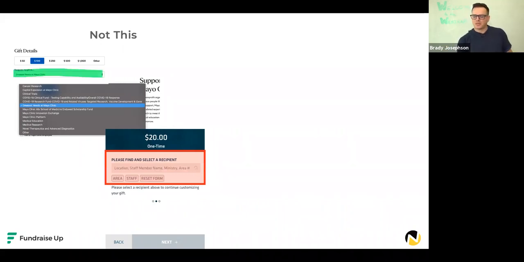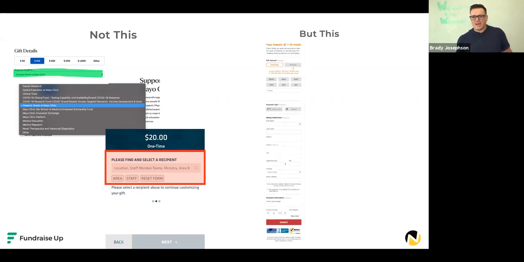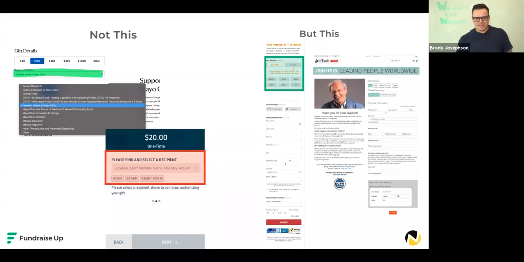At least in the Mayo Clinic example here, they've defaulted you to greatest needs at the Mayo Clinic. So if you don't want to choose, you don't know what you're looking for, you can just keep going using this pre-selection. Now, in probably a more ideal world, if you don't have a lot of different funds and projects, simpler is almost always better. So in this case, one time or monthly, and you're giving to Feed America. In this case, one time or monthly, and you're giving to In Touch. If you have these unique designations, you can maybe capture them through personal emails after the donation, ideally through customized campaigns.